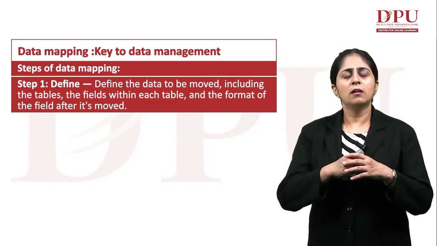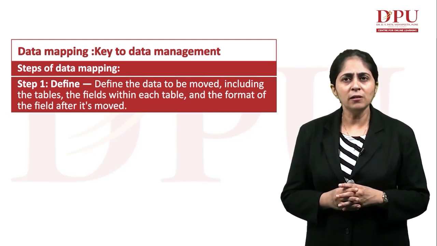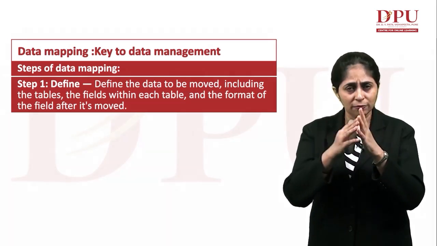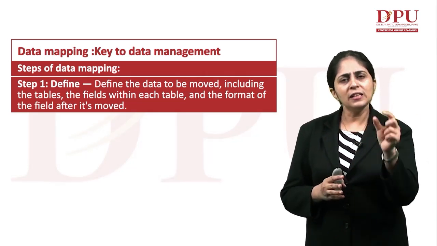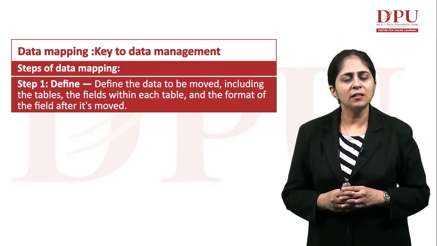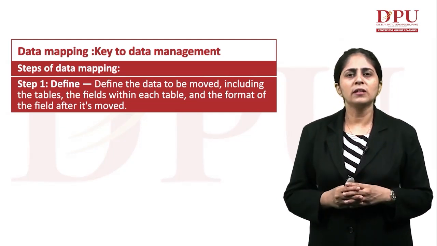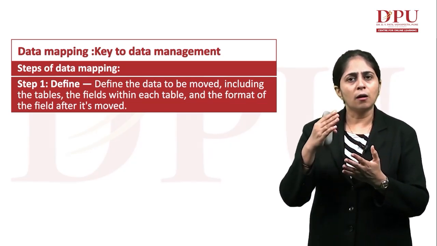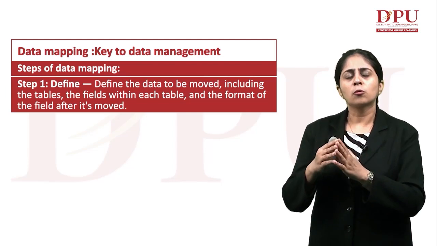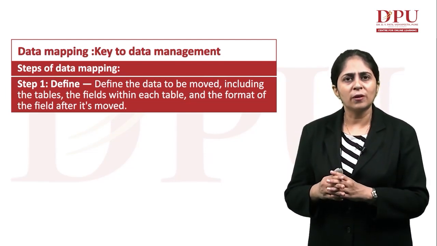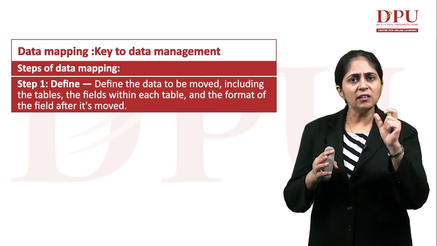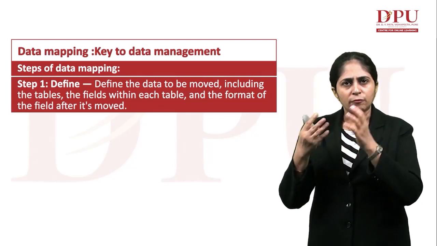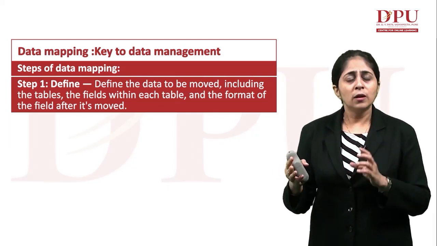That will include defining the data within the various tables and the fields within the table. We should not only define the table, we should define each and every field that we are taking in the table. Like if we are storing information about the product, we are storing the product ID, the product name, and the date on which the product has been purchased. So we need to define each and every field related to the product, and the format of the field it is moved to.